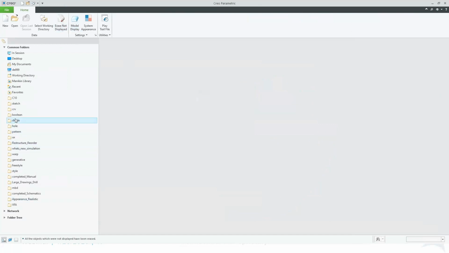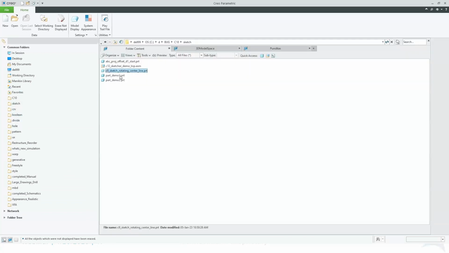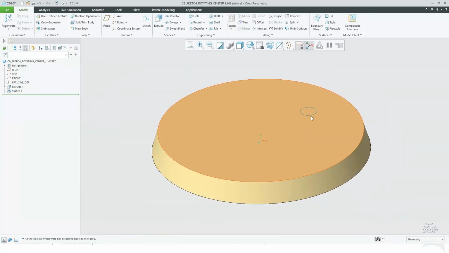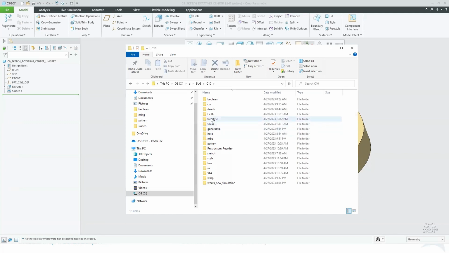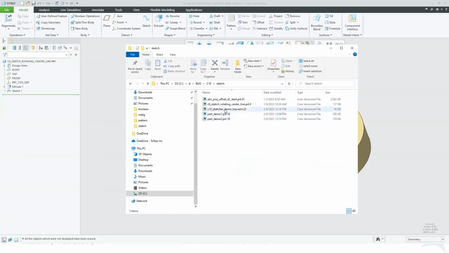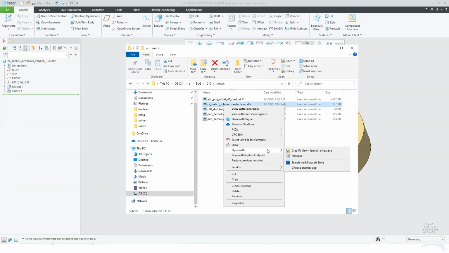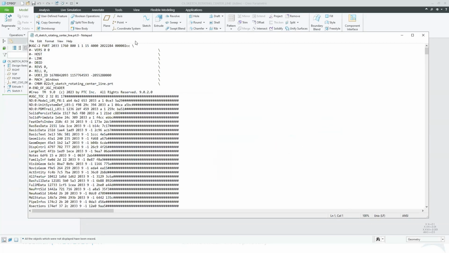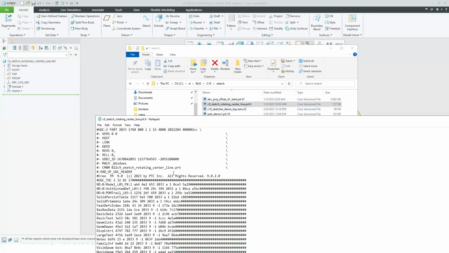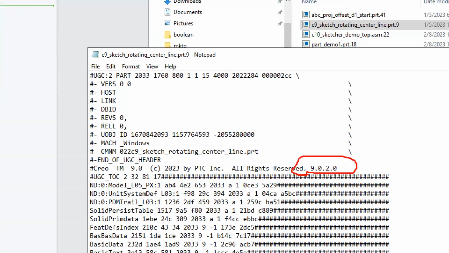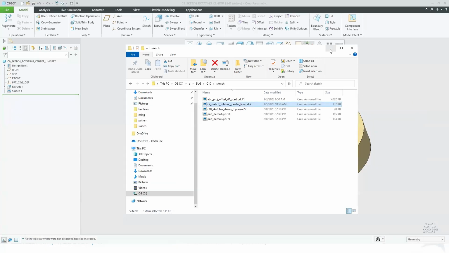So I'll first demonstrate the problem with a model that I created in Creo 9. One of the files I'm going to open here, I just have a few demo files that I'm using. If I go into Sketch and the file that I just opened, let me open it with Notepad real quick. This is a trick that many of you may know. Somebody sends you a file and you want to know what version or release of Creo it was saved on. It looks like it was saved on 9020, right? That particular file. I just opened it, right?